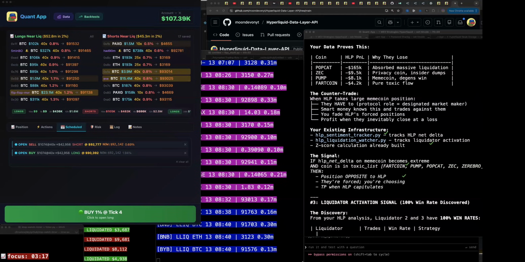So if this holds true longer, then we have an edge that nobody else has access to. We can just counter trade those meme coin backstop liquidations, because that's what it is. Yeah, dude, I'm excited.